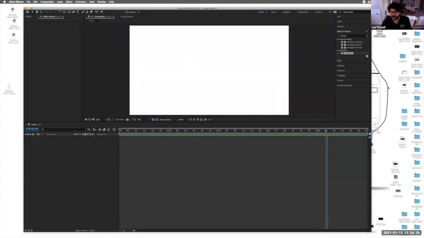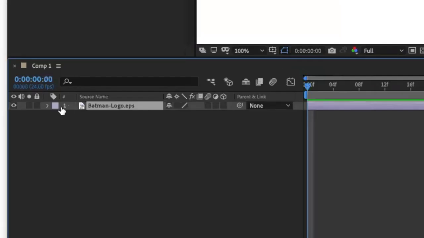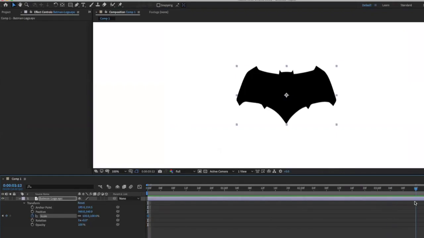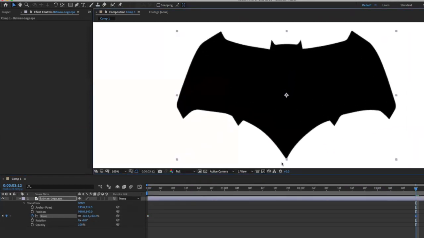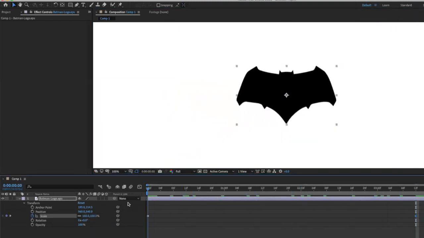Let's do the bat thing one more time. So this is slightly more complicated. Again, I'm dragging and dropping in this bat, and I'm going to try to do it really quick. So I'm going to open up my transform, and I'm going to hit the scale here, and I'm going to come here to this frame and hit the scale again with the diamond, and I'm going to make it larger on this frame. Okay, so that's easy. It's going to get larger from there to there.